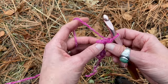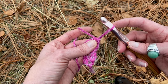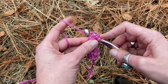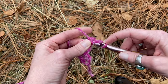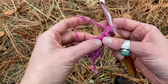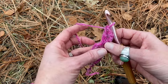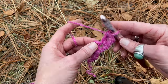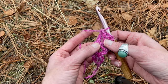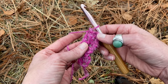To start row three, either chain three — that counts as your first stitch — or do the chainless starting stitch: pull up a loop, put your finger down to hold it, wrap the yarn around the hook, insert the hook into the stitch, yarn over and pull through, yarn over and pull through two loops, yarn over and pull through two loops. Then work another double crochet into that same stitch, and then one double crochet into the last stitch — that chainless starting double crochet or chain three from the previous row. If you chained three, make sure you get into the top of that chain. That was row three and we have three stitches, counting that starting stitch.